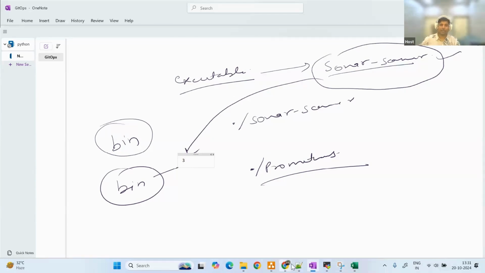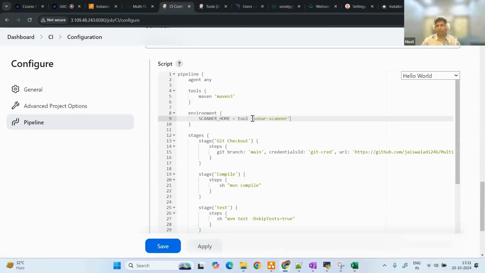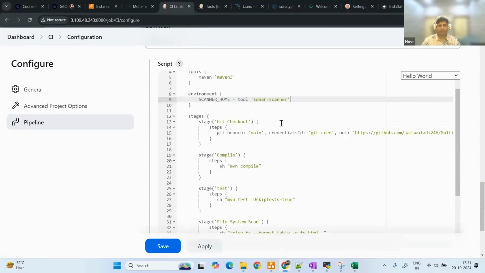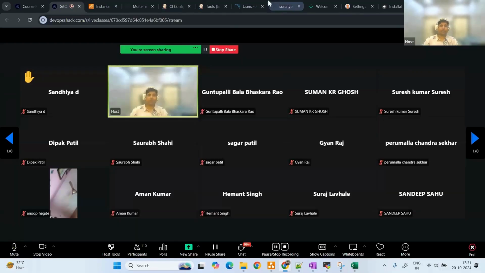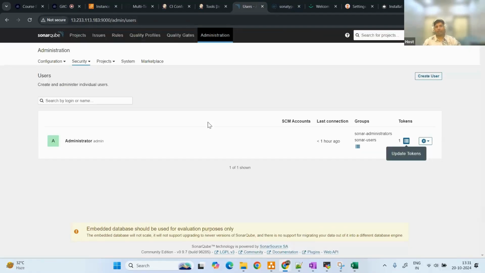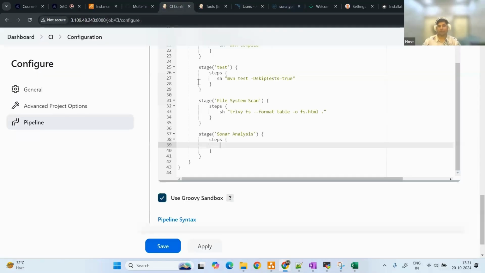Okay, so we can go back here. So this we have defined. Now coming back to SonarQube analysis. First I'll close this. Now, as we know, we need to create the report and publish it to the SonarQube server, correct? Now the SonarQube server is here. So what we have to do now is create a block inside this stage.